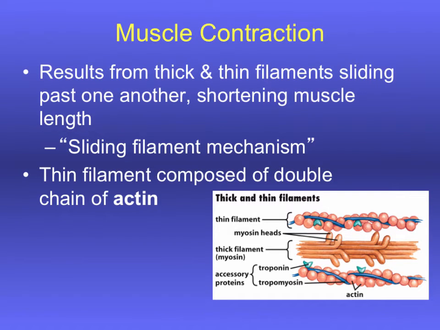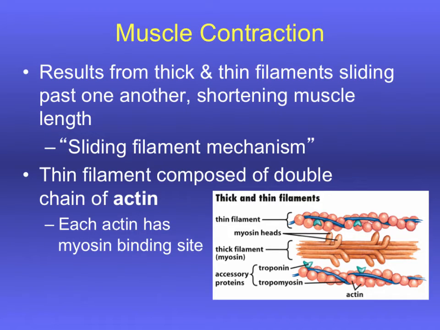So again, we're dealing with actin filaments, we are dealing with myosin thick filaments, we are dealing with troponin and tropomyosin, which we call accessory proteins on the thin filament down here as well. Really four main proteins that we're going to be dealing with in this section on muscle contraction. The actin filaments themselves, these guys here, look kind of like a twisted string of pearls. Each one of these has an active site on it. Myosin binding site maybe is a better way to say it. A myosin binding site on each one of these actin proteins here.